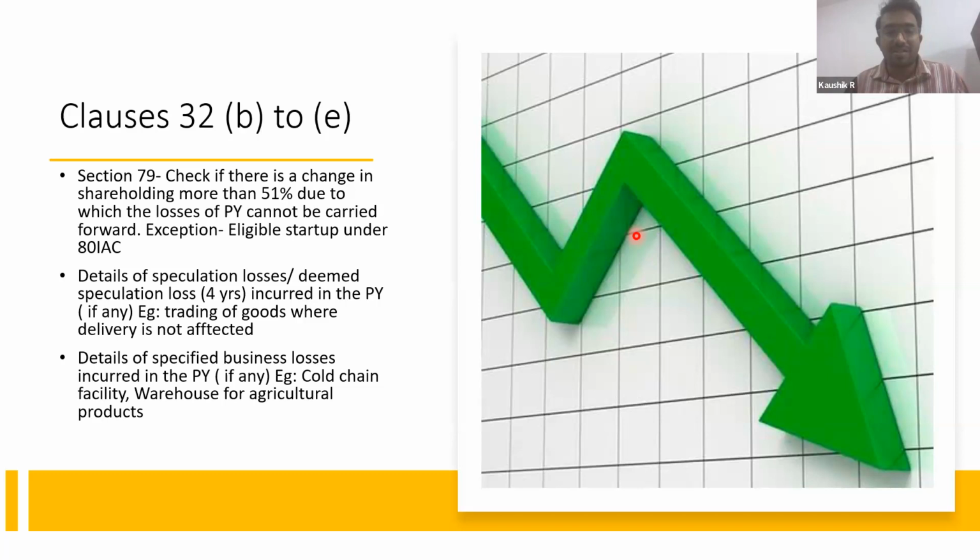So in such a scenario, say it is intraday transactions and things like that, it is called speculation business. In the speculation business, if you have incurred any losses, they can be carried forward only for 4 years. And further, the speculation loss can be adjusted only against speculation gains. So this kind of conditions are there for speculation losses. Therefore, the income tax department wants us to inform whatever the speculation losses are separately under this clause.